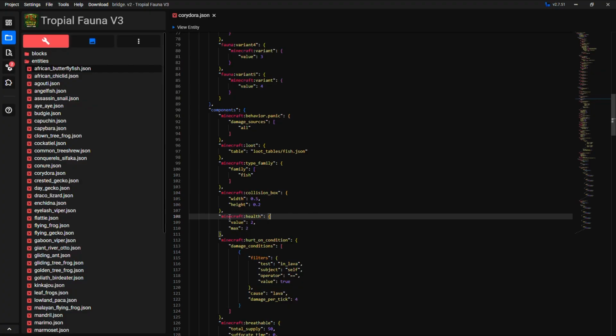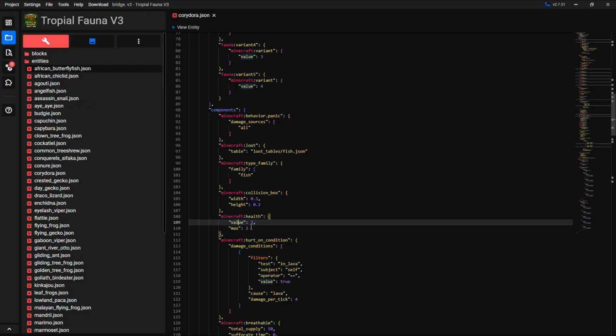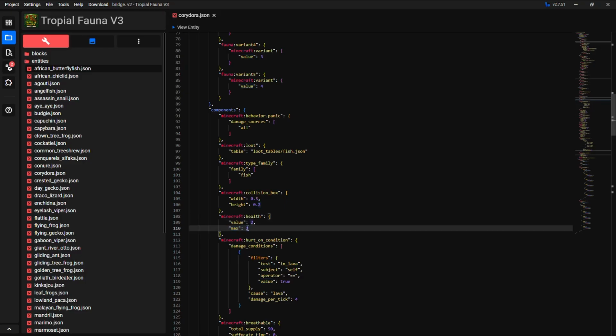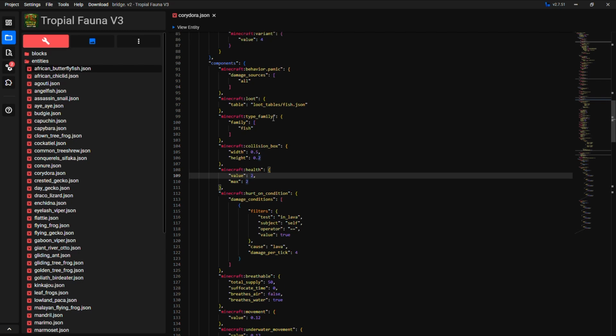So you would want to put health here with the value we'll start with and the maximum of it. I believe it's hard, yeah. I have that instead on baby and adult, which could be put in groups to make things grow. So you pretty much need that all the time.